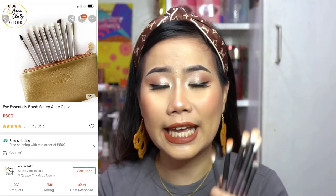Alright, so Mama Ann Clutz is really known for quality products but very affordable. Alam mo yon, parang napagkasya niya dito yung very affordable na brushes. And ang ginawa kasi lang natin is like a very simple na brown eyeshadow look, smoky na brown eyeshadow look. But definitely, if I go to colorful eyeshadow looks, ito talaga yung gagamitin ko to test out ang ating Eye Essentials. Yeah, I really do recommend this eye brushes. Very affordable, 800 pesos for 10 pieces.